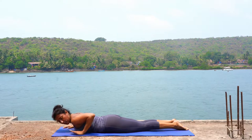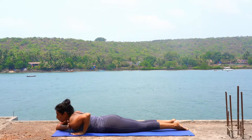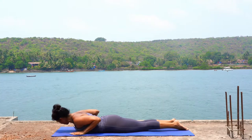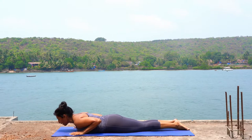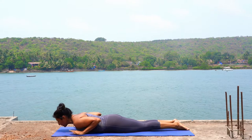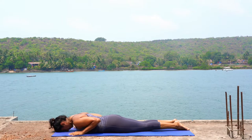Now, with the hands, bring them underneath the shoulders. You can, first of all, just use your other hand. Make sure your fingertips are in line with your shoulders, both sides. Push the shoulders away from your ears. Elbows kind of tuck into your rib cage. And just rest for a moment with your forehead on the floor.